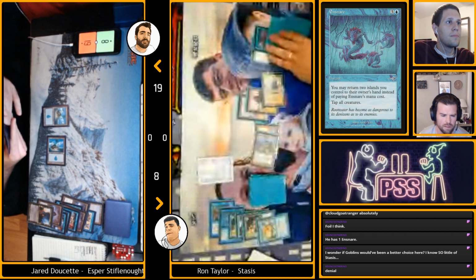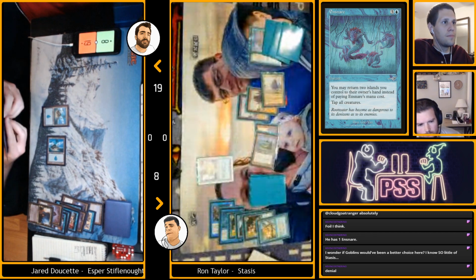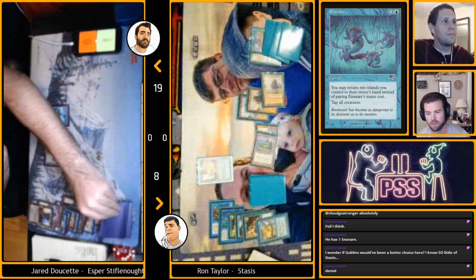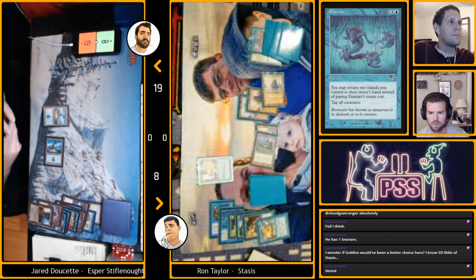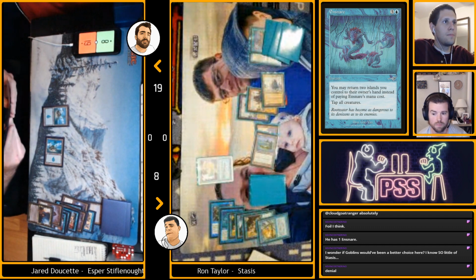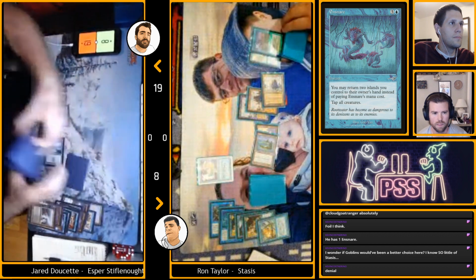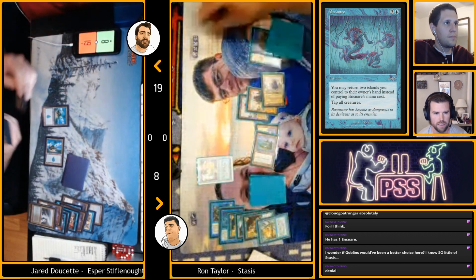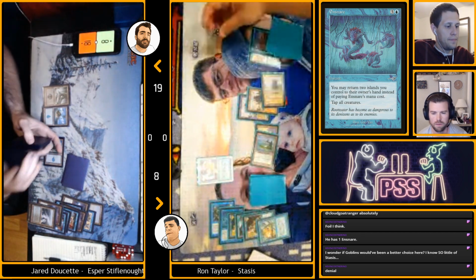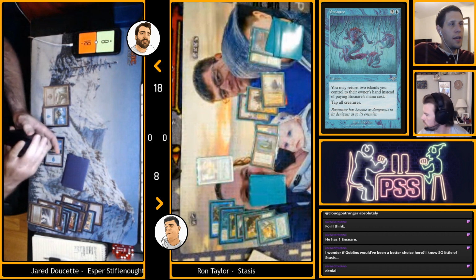All right. And a Stasis from Ron. Jared takes a point, goes down to 18. Okay. To fetch.